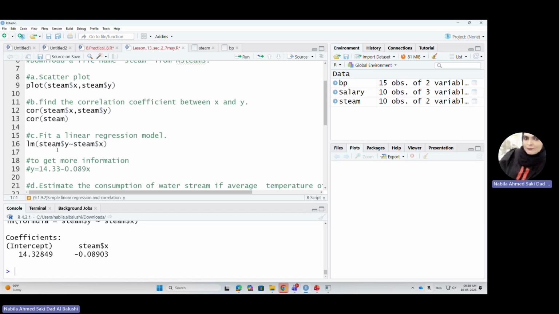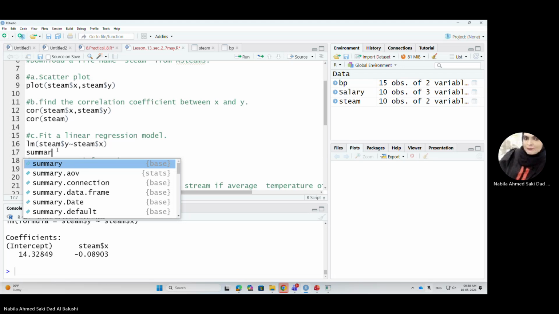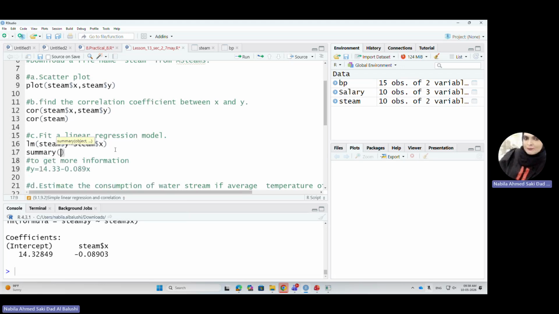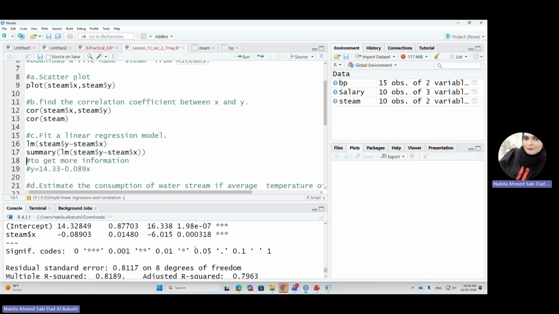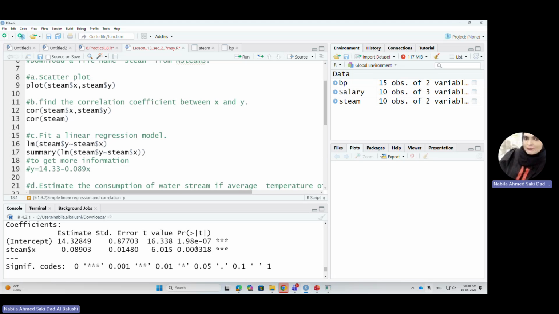Okay, if you want to get the model fitness, the R-square value, and more information about this linear model, you can use the code summary and put the previous code inside the summary command. So this will give you more information about the simple linear regression model.